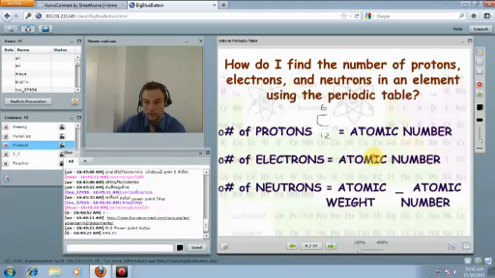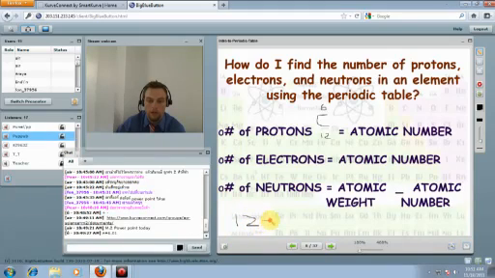Okay, so from the atomic number we can find out what the atomic weight is. The atomic weight is the protons plus the neutrons. So to find the number of neutrons, we just take the atomic weight minus the atomic number. So in this case it would be very easy. 12 minus 6 equals 6 neutrons. Pretty straightforward. So okay, we know there's 6 electrons, there's 6 protons, so there's atomic weight of 12. That means there are 6 neutrons.